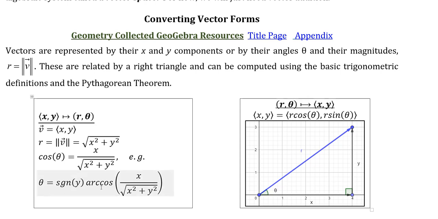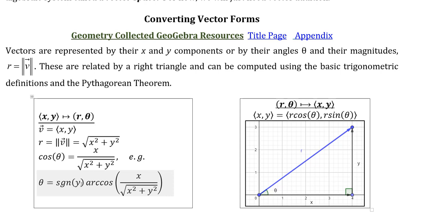And so if you do theta is arc cosine of this, that will work just fine if your angle is in the first or second quadrants. If it's in the third or fourth quadrant, the way this thing is pointing, then you want the opposite of that. So notice when y is positive, you get the arc cosine of x over the square root of x squared plus y squared. And if y is negative, you get the opposite of that. So you're taking the sign of y, SGN of y. That produces 0 if y is 0, it gives you -1 if y is negative, and it gives you +1 if y is positive.